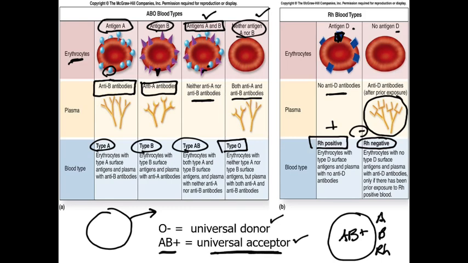Because their body says, hey, I'm used to seeing all of these things. I can handle A, I can handle B, and I can handle Rh. So a person with AB positive blood, their blood is not really needed by the blood center, because, as we'll see in a moment, AB positive blood can only be given to other people with AB positive blood. Those individuals are relatively rare, and because these individuals can receive blood from anyone, it doesn't make a lot of sense to stock a lot of AB positive blood in the blood bank for emergencies.